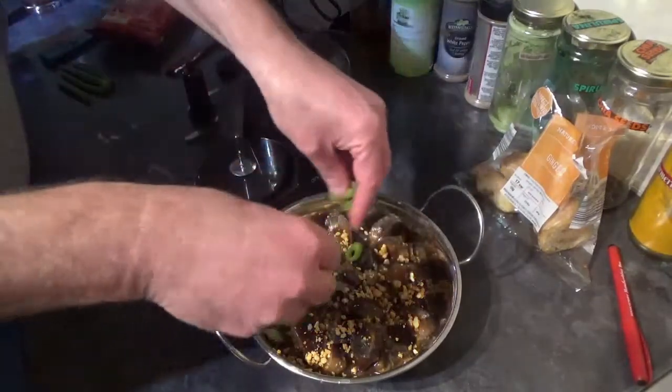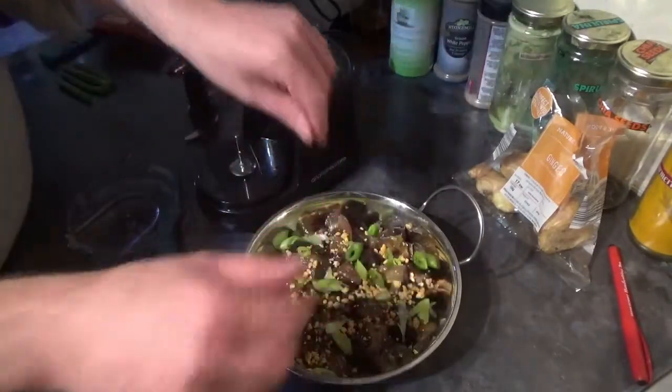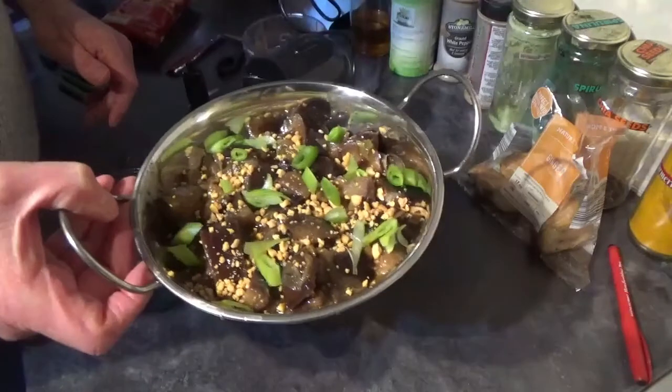And then last but not least, a few of the green bits of your spring onions. And there you have it. Delicious.